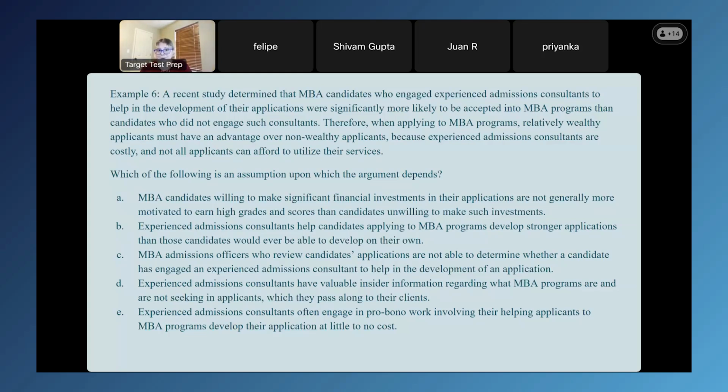Yes, I will be here typically about once a week, though it kind of depends on marketing. And I am trying to follow the course, one, because that's how I learned, and two, because I think it's a very logical fit. So I typically try to do the lessons in order. I'm doing assumptions, and then next week I'll probably try to do weaken the argument, just because that's how I learned it. So I think that's the right way to learn it, and that's the best way I can teach it.